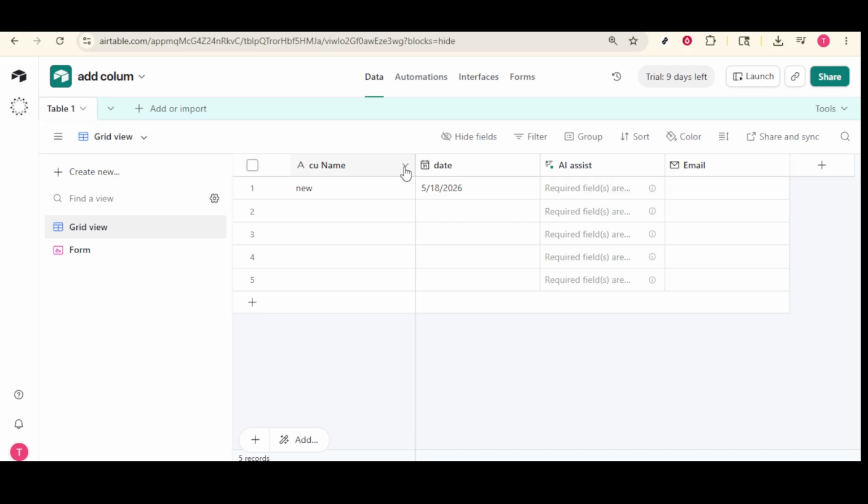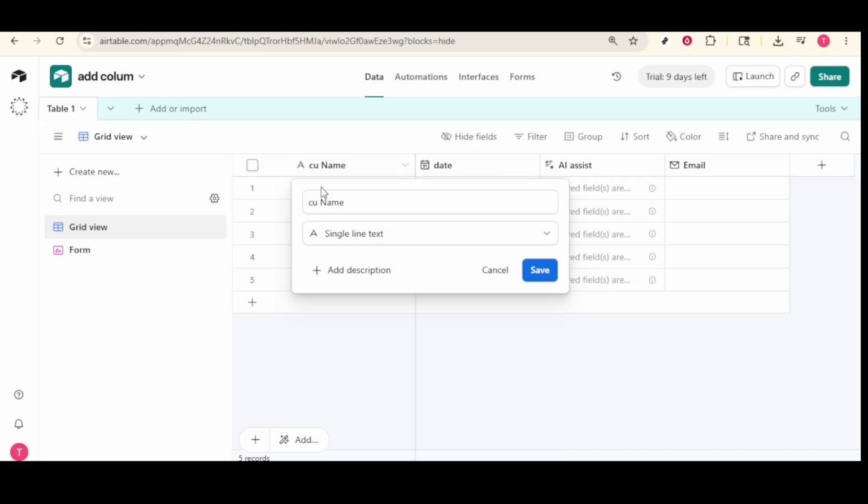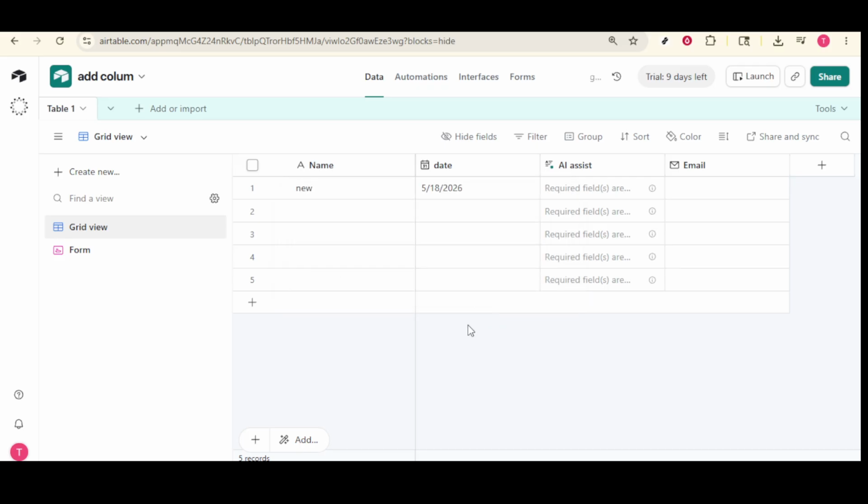These names are not just labels, they make navigating and using your Airtable base intuitive and efficient. By giving your primary field a clear and descriptive name, you're taking a critical step in optimizing your data organization. It's about ensuring anyone who's accessing the table, including you in the future, understands at a glance what each record represents. And there you have it.